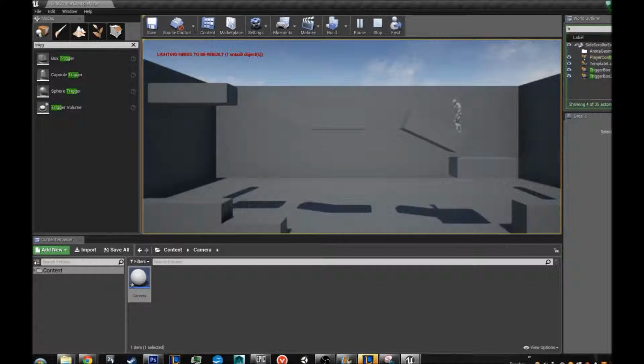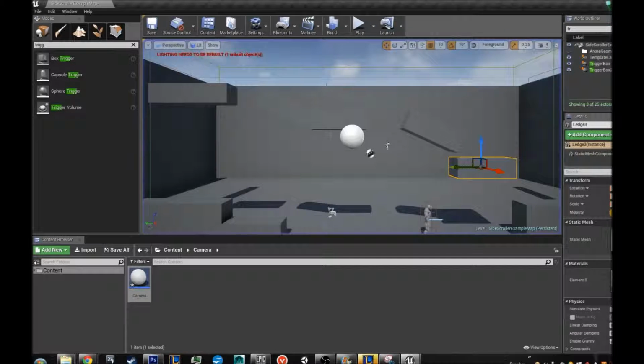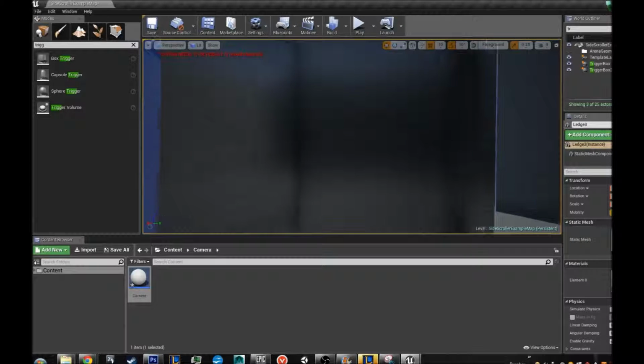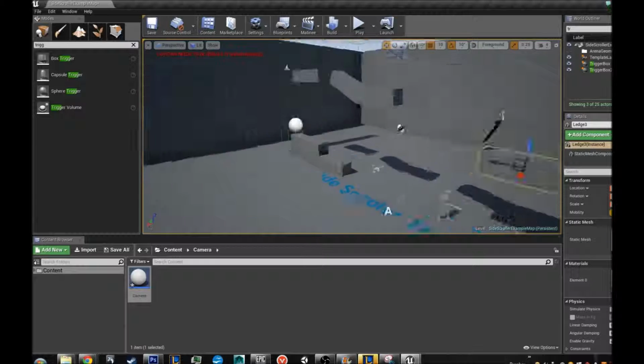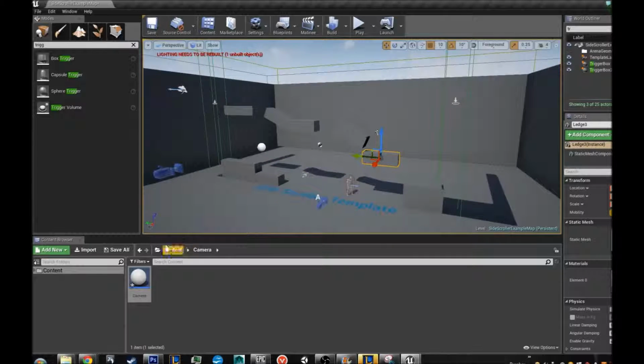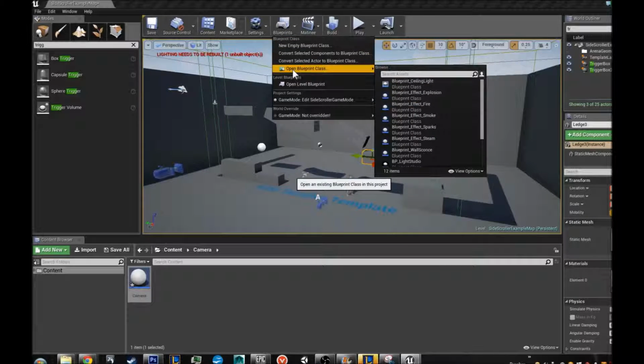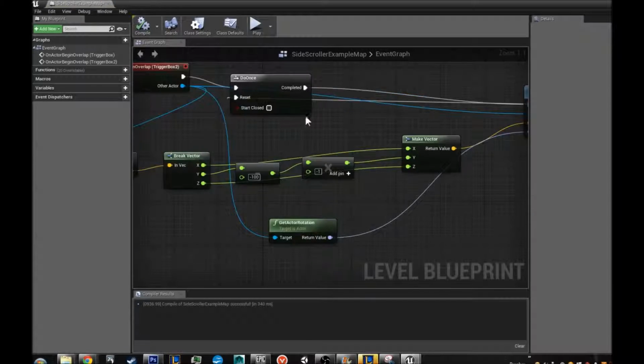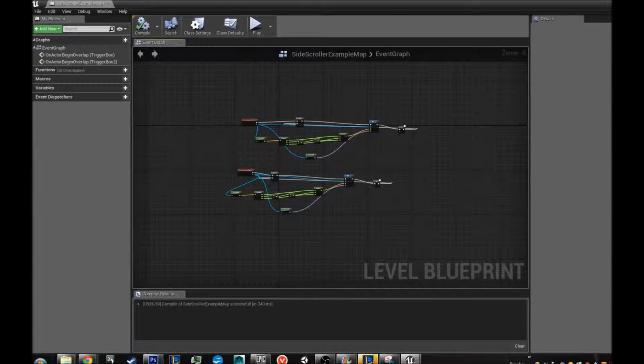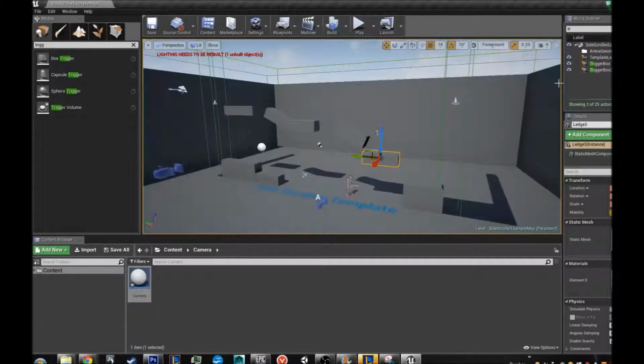Alright, thanks for watching. I'm going to go over quickly what I did in the entire video. I made a new camera for our game that just stays stationary, and that's all it does. And then I deleted these two blocks on the side and made trigger volumes. And then I did this blueprinting, which allows us to teleport back and forth. That's a basic overview.